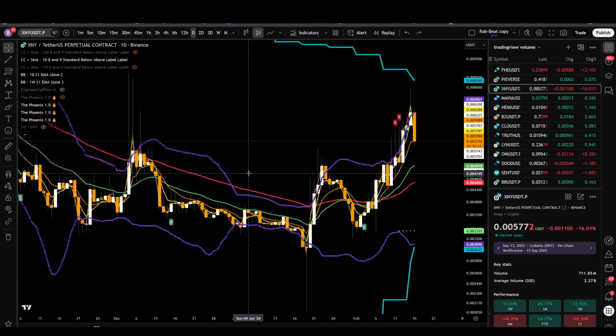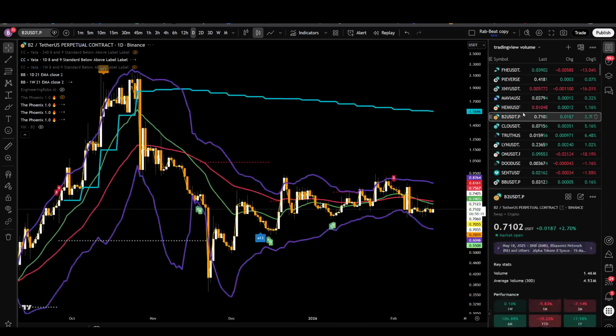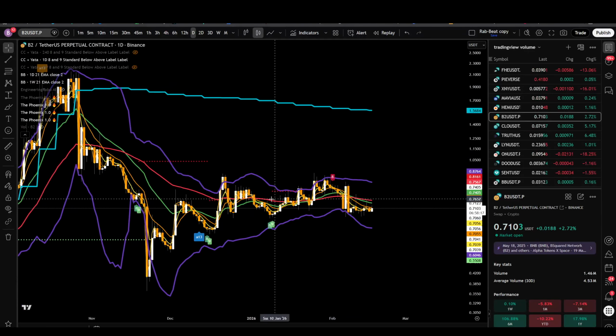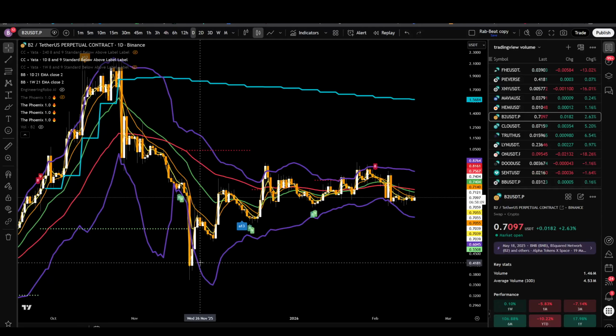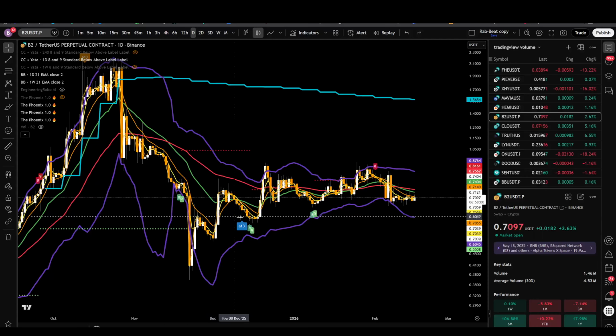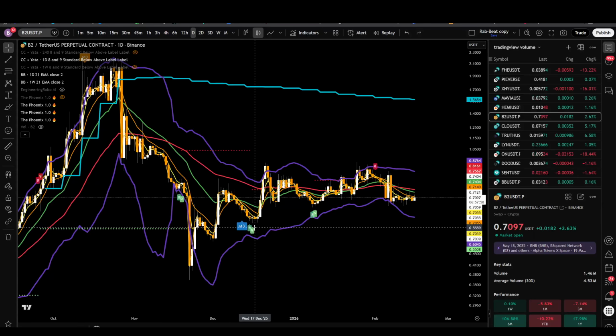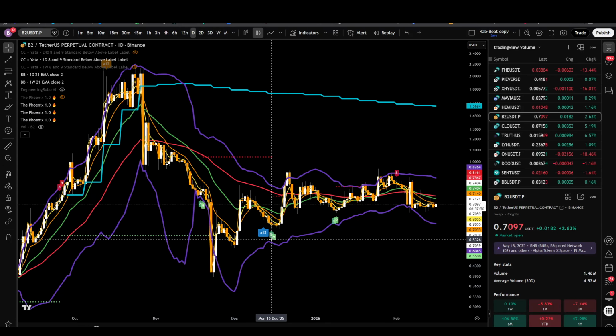But if things are just going sideways, let me see if I can find you one. Yeah, like this right here. If things are just kind of going sideways, nothing's happening, I wouldn't mess with it. You want to find something like this that had a big drop, and then it's way down here at support. Right here would have been a great place to buy. Of course, it kept falling for a while, but once it came back above it and established support, even right here was an excellent place to buy. Look at that. You got 3 buy signals right there. So if you get a huge dump like this, just wait for a buy signal maybe.